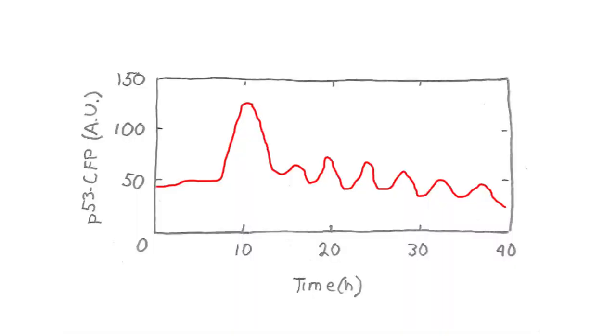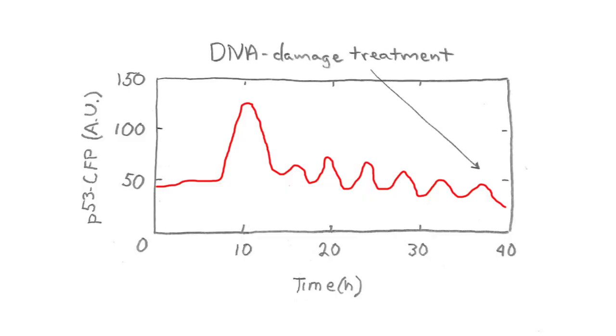We found that if we wait 12 hours after this first treatment, cells become more vulnerable to DNA damage. When we hit them with DNA damage, we get a synergistic effect and more cell death. But if we wait 48 hours after suppressing MDMX and then apply DNA damage, the effect doesn't just become less synergistic — it becomes antagonistic. We get less death than if we were just using DNA damage alone.